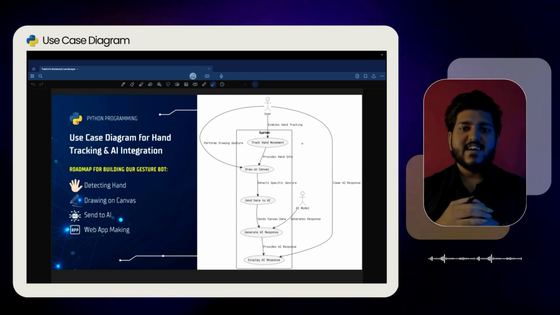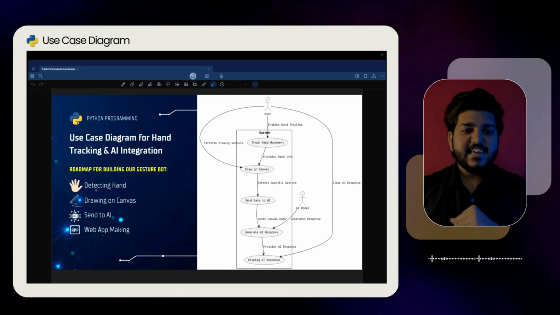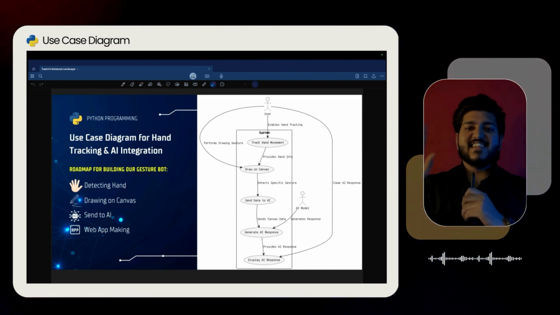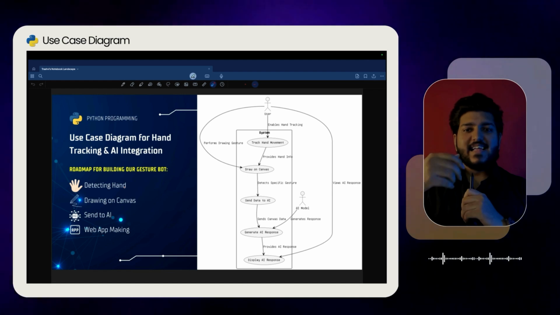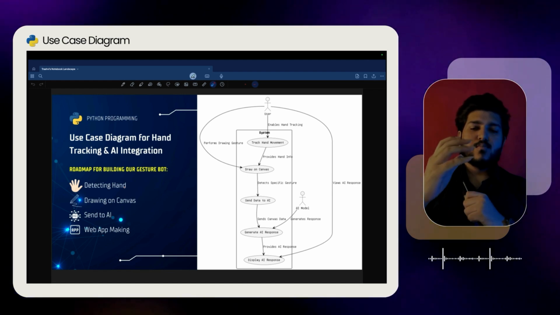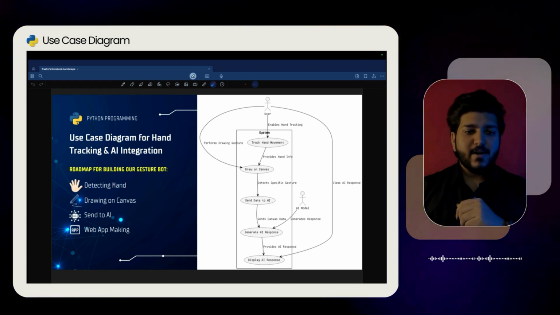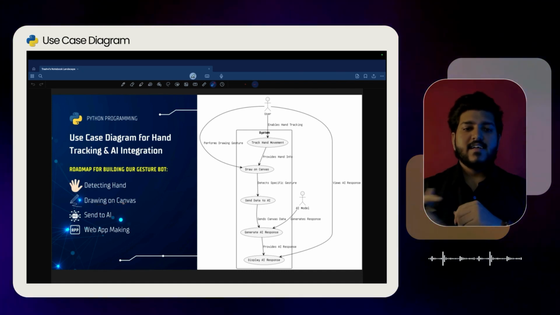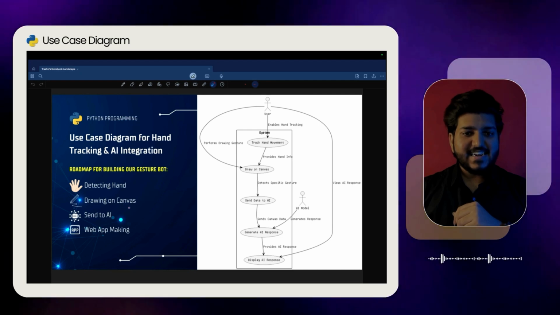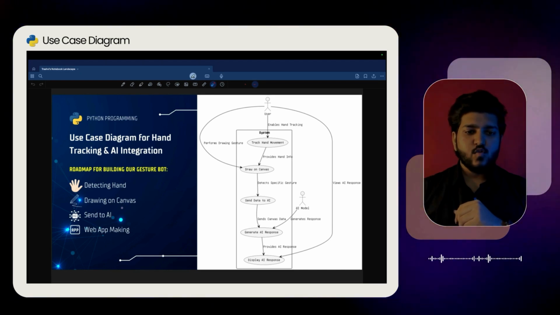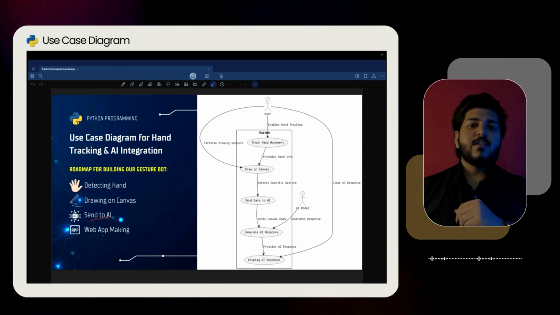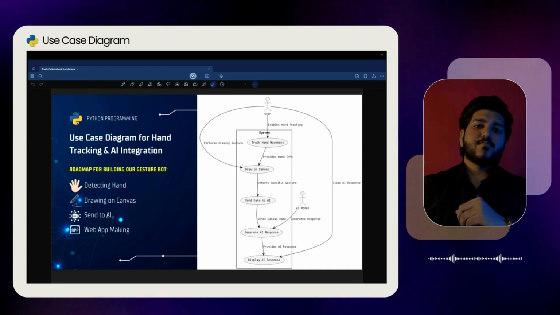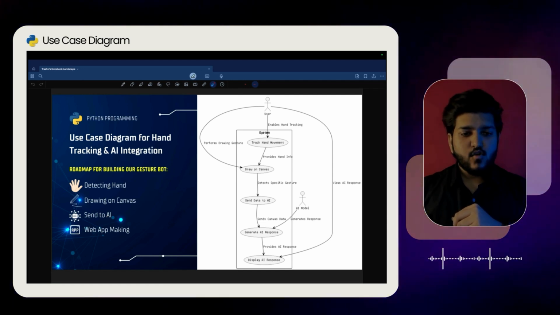First of all, the main functionality of our bot is that it can read your hand gestures. For example, whatever gestures you make on the screen will be read by your camera and transferred to the system; that module is introduced in this bot. Followed by that, if you need to draw something, you need a canvas on which you will draw, and finally you'll send that input drawn on the canvas to AI, and AI will give the answer, which will be displayed on the terminal. Further, the project can be extended and we can also make a web app.